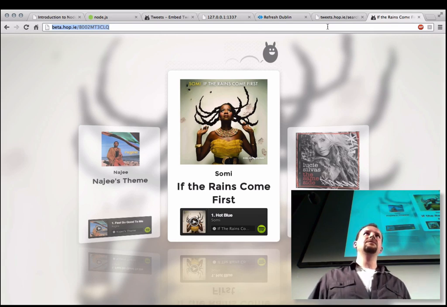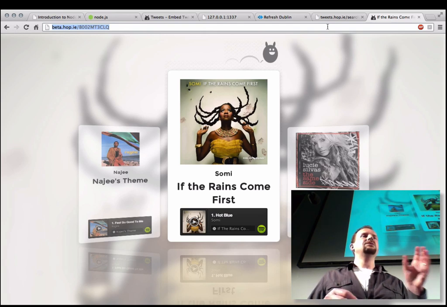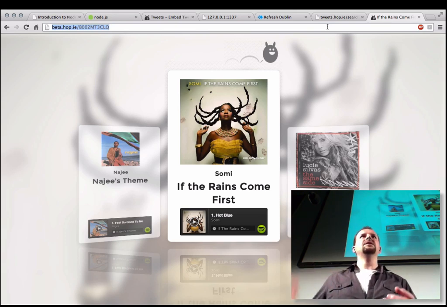But the second app, it has no interaction with the web at all. There's a second app that runs by itself in the background. And it has 2 modules. There's a module for interacting with Amazon with its product API. And it runs a random search in the music section. And for every 10 results it gets back, it then runs it through the Spotify API, which is the second module. And that's a callback to the Amazon API, I call it. And then if there's a match, if it gets data from Spotify, it puts it into the database. So it's like a little worker that just builds up this database of stuff.